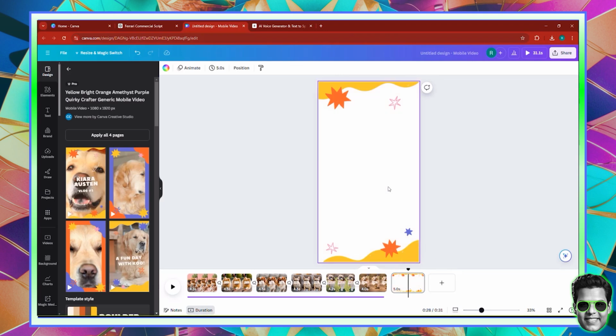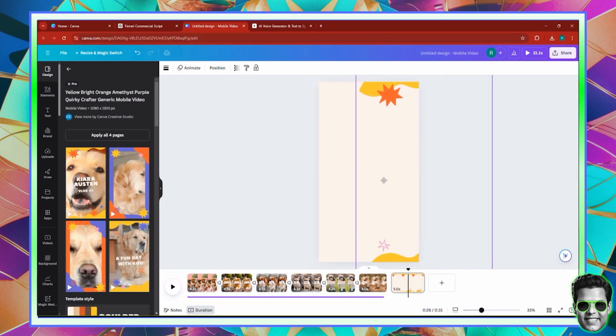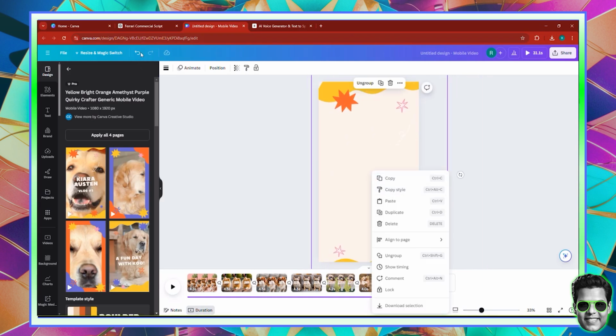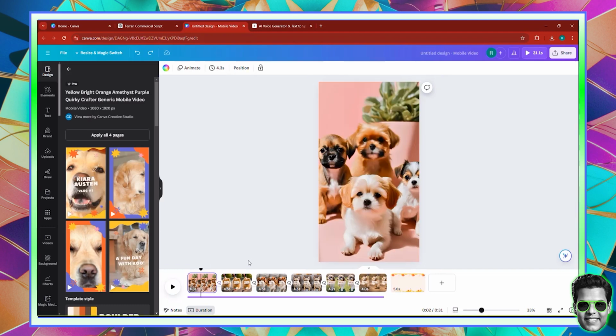And what I want to do, I want to click the background, I can turn it white, but that's not going to be great. I'm just going to leave it like that. And I'm going to select everything and group everything so that everything can move as one unit. And I'm going to copy this unit, come back to this first part, place it in. You can see it kind of places in perfectly.